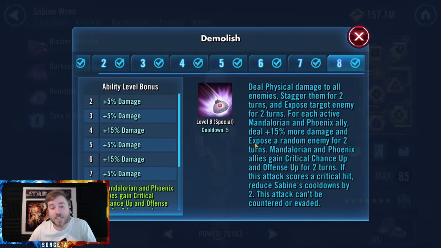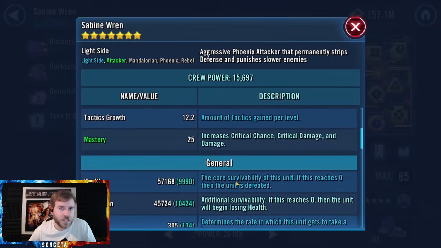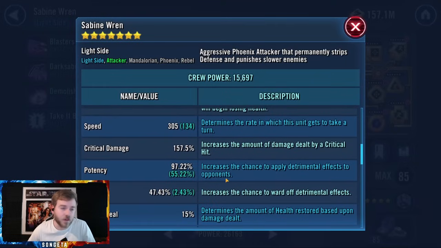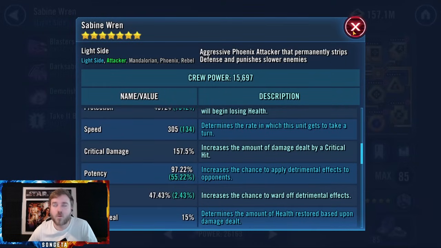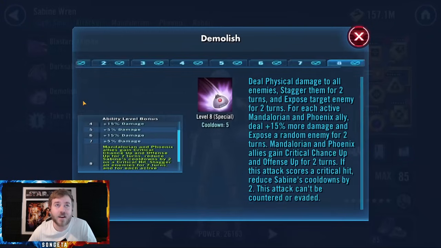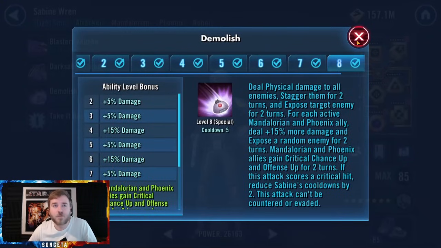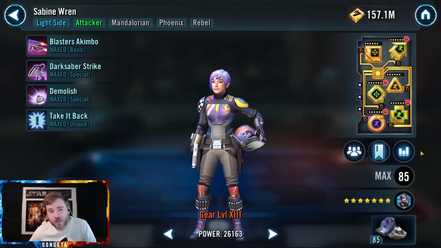In a perfect world, yes, it would be nice for her to go first if this stagger was irresistible. But it is not. So you want to focus on speed for her, get her fast up there alongside Rex, not exactly as fast, but I have mine at 305, like 30 speed slower or something, and then potency as well. I mean, you want potency for her for sure, because there are instances where you're not going to have that Tenacity Down, and your potency is paramount here. You don't have to worry about it for her armor shred. That's not resistible, and it's technically not a debuff, which is weird because it's red. But yeah, that's how it works.